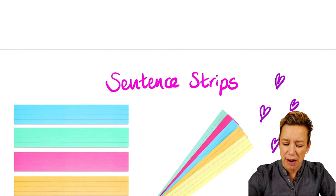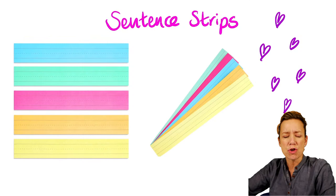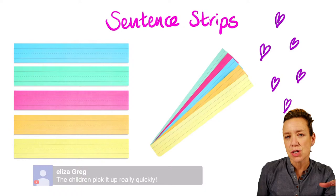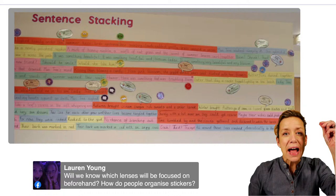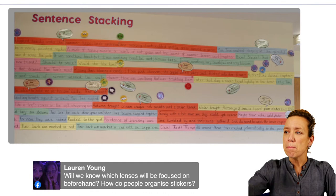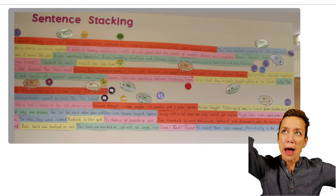What you're going to do is have an electronic sentence strip gathering, because sentence strips are sold out around the country. But actually, we're going to do it electronically because it's easier for us to manage as well. We want to get their writing big and bold up there. How do we get it big and bold? When that sentence stacking lesson ends, you're going to say, right, I'm going to have Baljit's first sentence, Amy's second sentence and Oscar's third sentence, and I'm going to stack it and place it into our class collaborative story.